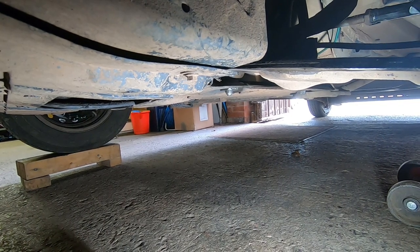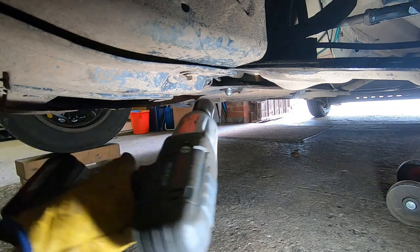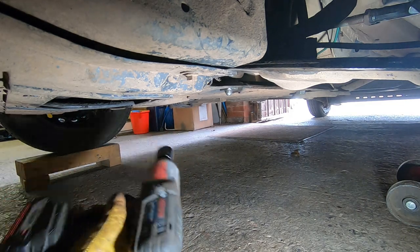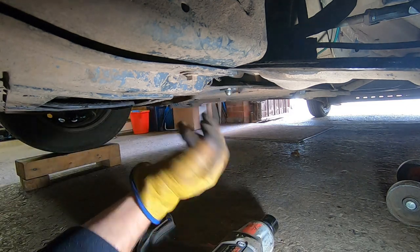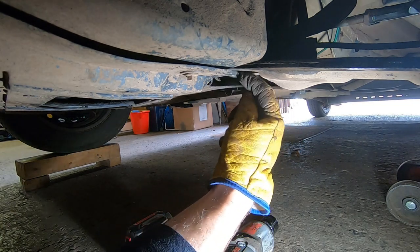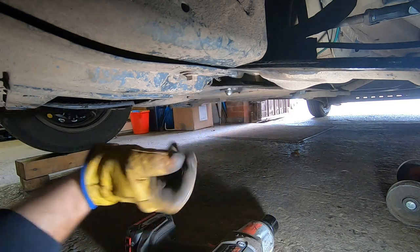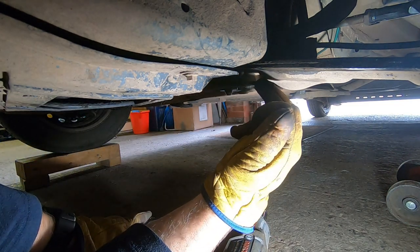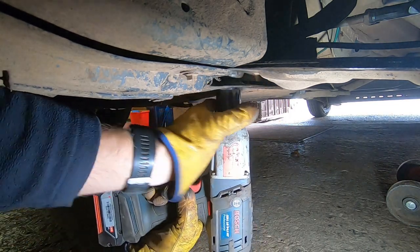Next up, I've borrowed this rather large, it's only a half inch drive, but it's a Bosch Ugger Dugger. Let's have a go, let's see if it'll go. I think the problem with it is the nut has actually got a sleeve on the back end of it that goes into the bush. I reckon it's corroded to the actual bush inside. I don't think the thread's a problem, but it's still got to come undone. I don't really want to put tons of heat into it because obviously it'll break the bond between the sleeve and the bush. So let's try this, let's see what happens.